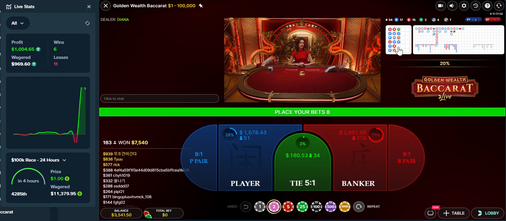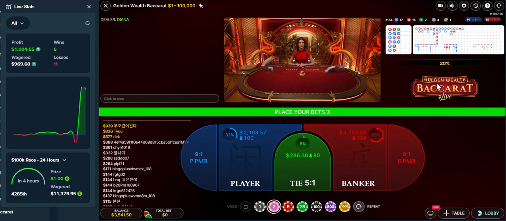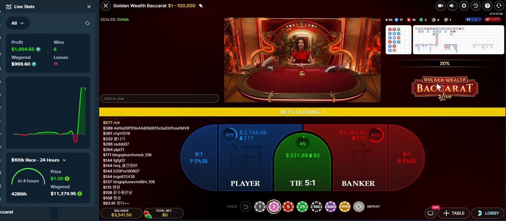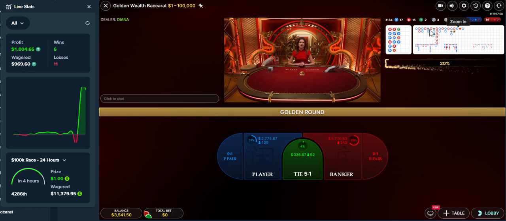Newcomers, glad to see you. Welcome to the Gold Baccarat table. Thank you very much for joining us. How are you today? We're starting very soon, final seconds. Bets closed. Thank you for this round.